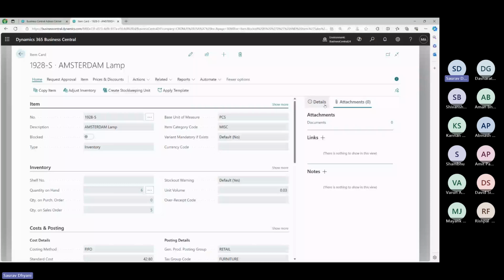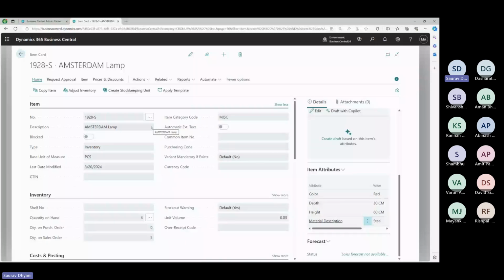It is surely looking into description, description 2, the vendor item number, and the translations which are available on the item. So it is not just doing a straight filtering on the item description. As per Microsoft, because they have built the model, it is looking into 5-10 different fields to come up with the result or possibility to match the item that it is suggesting to you.